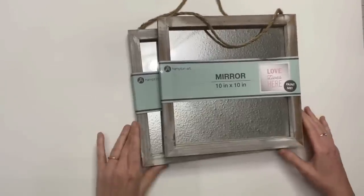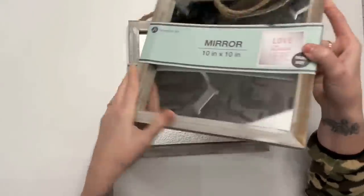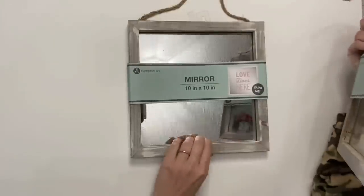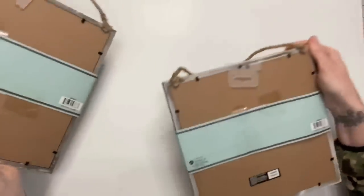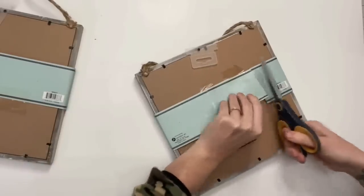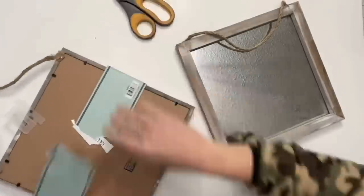All right, you guys. So I got these mirrors. They're from Joann's. Now Joann's, every season, comes out with that aisle of wood DIYs that you can paint and everything. And after that season is over, they usually go all the way down to like 70%. That's when I got these mirrors. They've been sitting in my stash for a while.